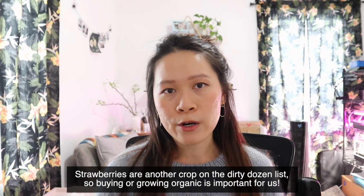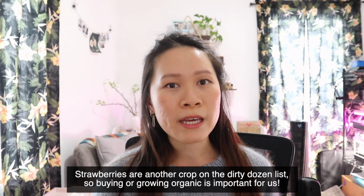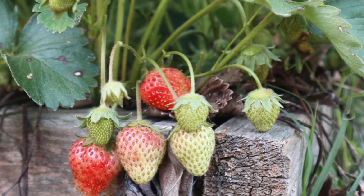For example, raspberries and blackberries, a lot of times you won't get anything until the 2nd or 3rd year. So the one berry that I want to mention are strawberries. I think that these are a really easy berry for many home gardeners to grow. And I find that you will usually get berries that first year. You might not get as many, but you will probably still get something.